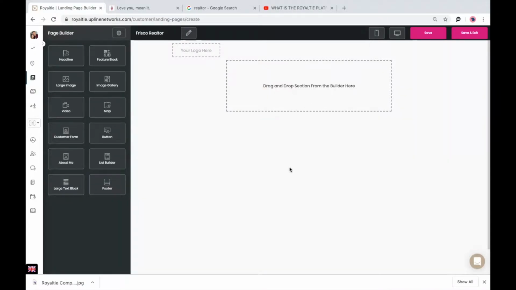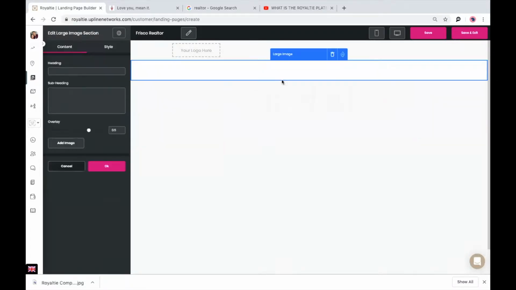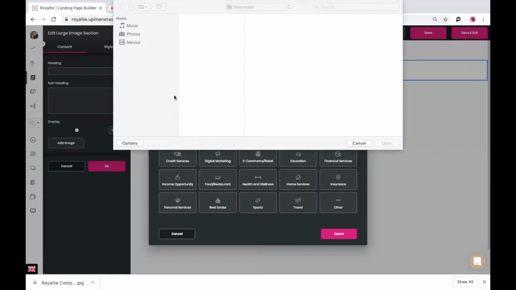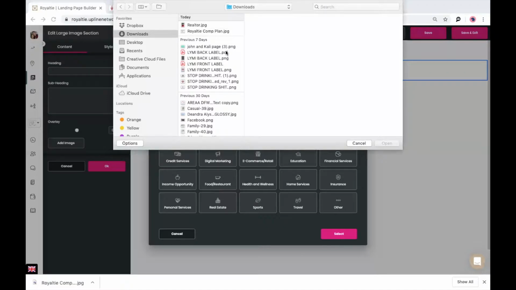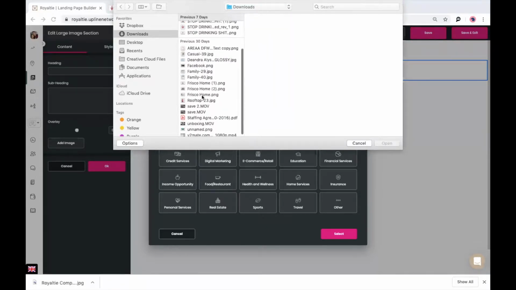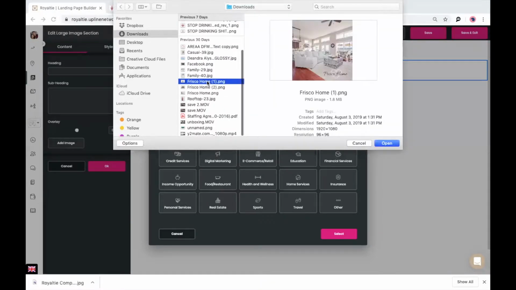Now, if you've ever used MailChimp or something similar where you've had to create something by drag and drop, or if you tried to create a website, this is kind of a similar situation where everything that you need to build the landing page is going to be on the left-hand column, and you can literally drag and drop over whatever it is that you need. So I'm going to start with an image. This makes for a really clean, simple landing page. I'm going to quickly add an image for this specific listing I have, or product, or very specific service that I'm offering, and I'm going to add in the image there.